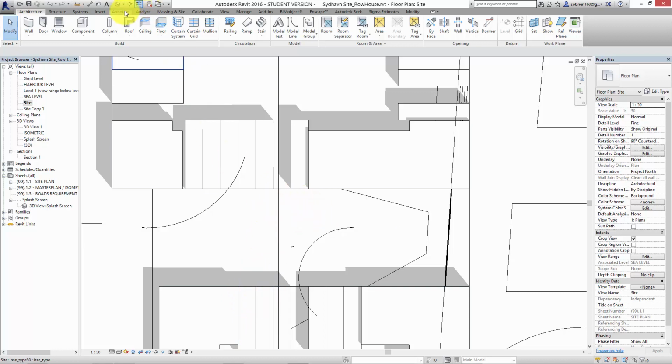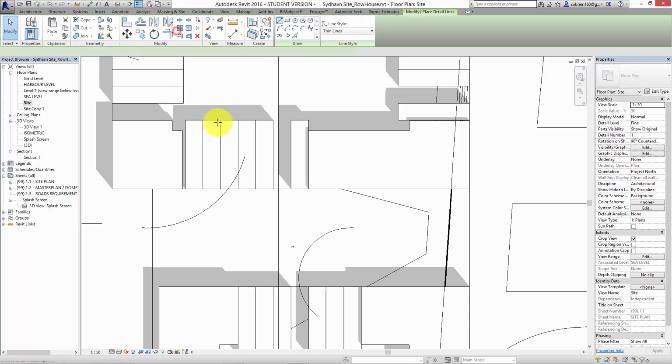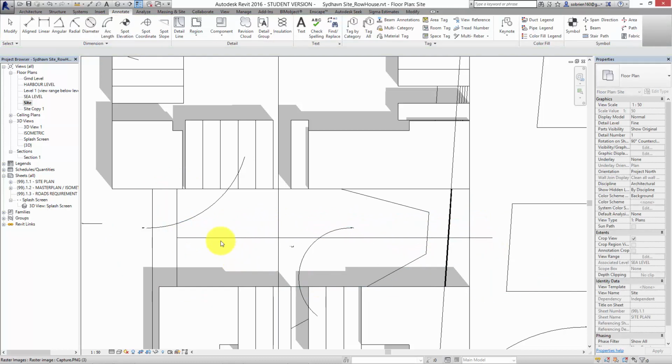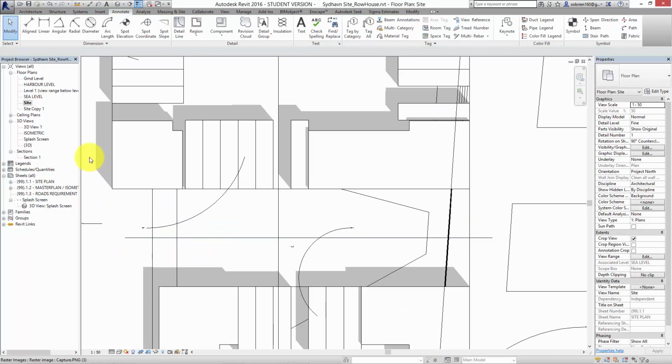So I'm just going to use the annotate tool to kind of set up the road we want. So I'm going to say annotate, detail line, or again you can use the shortcut DL. And I'm just first of all going to set up a guideline. I'm going to draw it from this face to this face. And that allows me to take a midpoint and draw a line directly down the center of the road here. So then we have a guideline that everything else can be taken off.